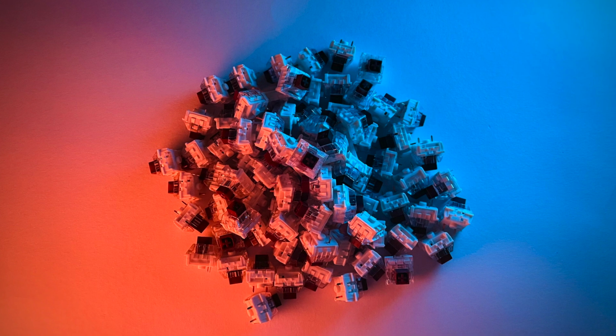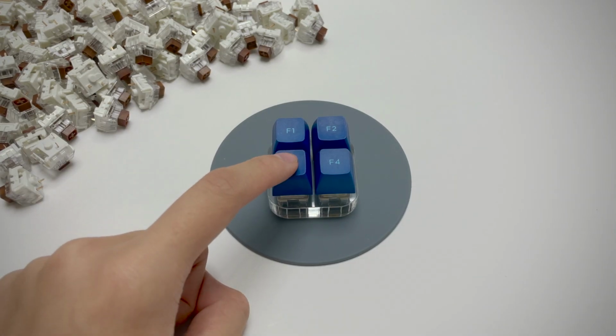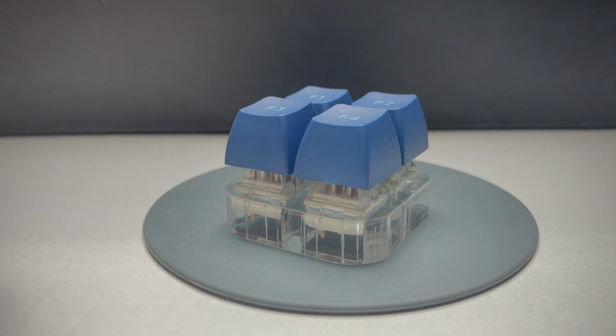For the switches, my friend chose the Kailh Brown switches. These are tactile switches, so unlike linear switches, these will give you tactile feedback when you press on them. Kailh Browns are great for typing and they are relatively easy to get used to.